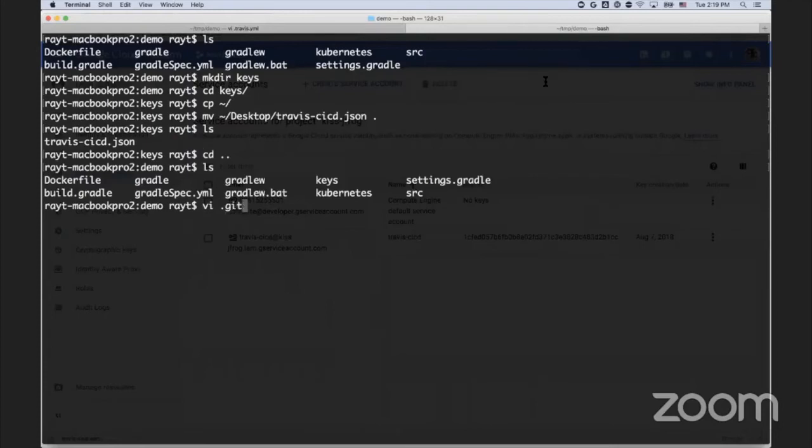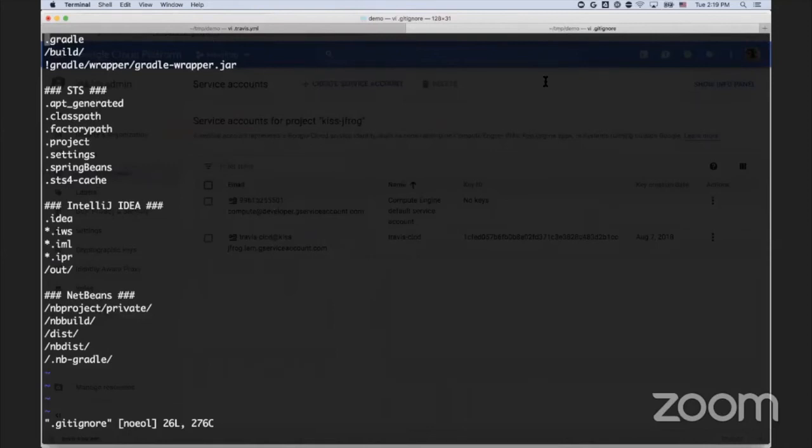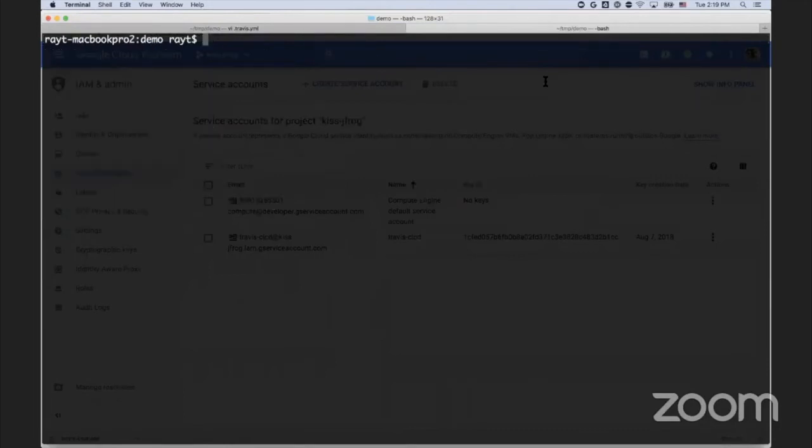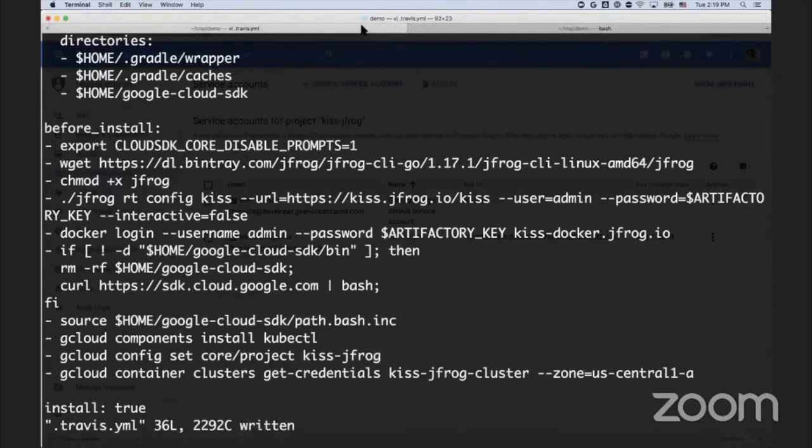Now, the last thing I want to do is commit this service account file into any public repository or any repository at all. So I'm just going to be safe and put keys under this .gitignore so that I don't end up checking anything in. Okay. Now I do need to be able to reference the service account. Let me save the file and quit.